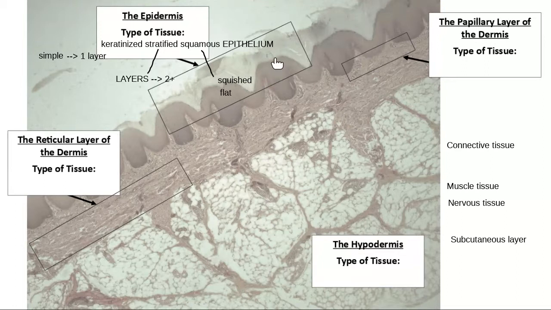But this little kind of dark line that you see right here is a single cell thick. There's all kinds of cells above it and below it, but it is a very squished cell, really flat cell. All of this is those squished flat cells. Yeah, I like it. They kind of look like crepes or pancakes. Absolutely. So that's my squamous shape. And we're stratified, meaning there's a whole bunch. We got a big old stack of pancakes going on outside the body.